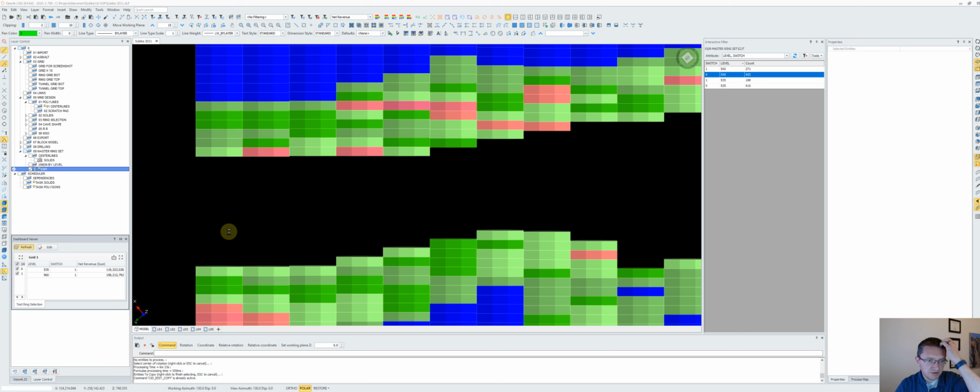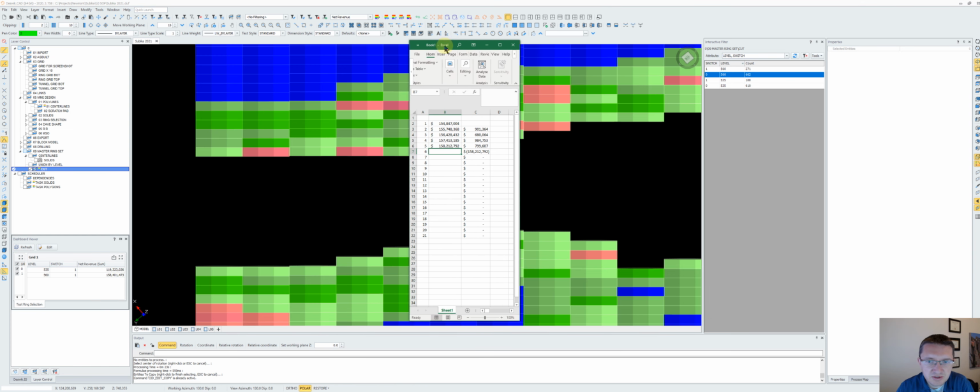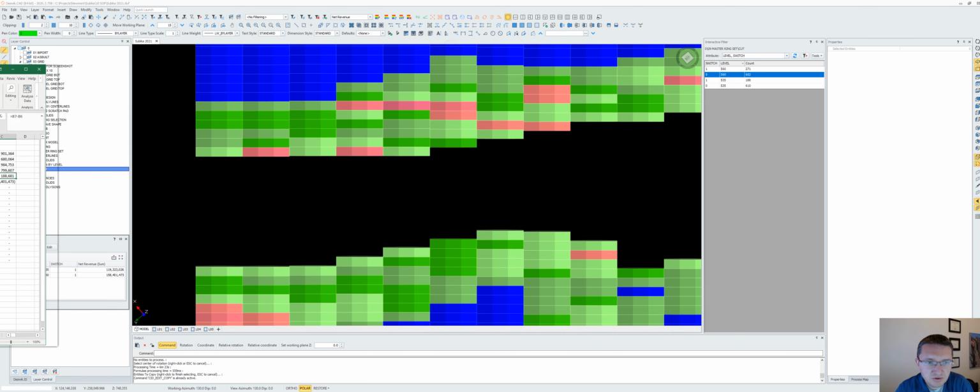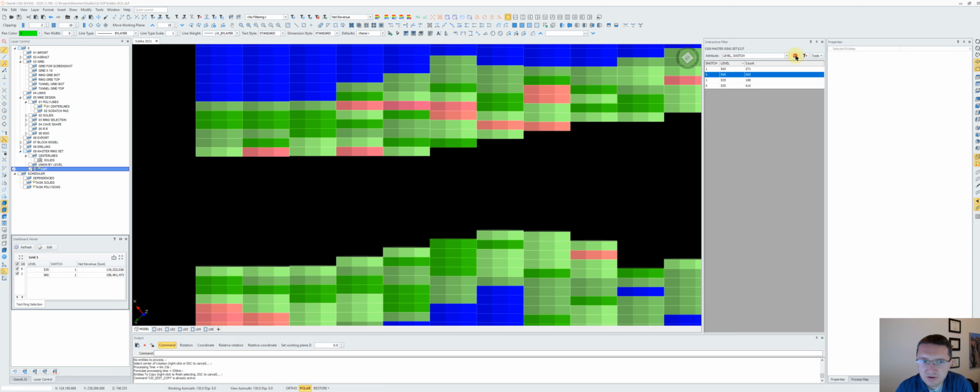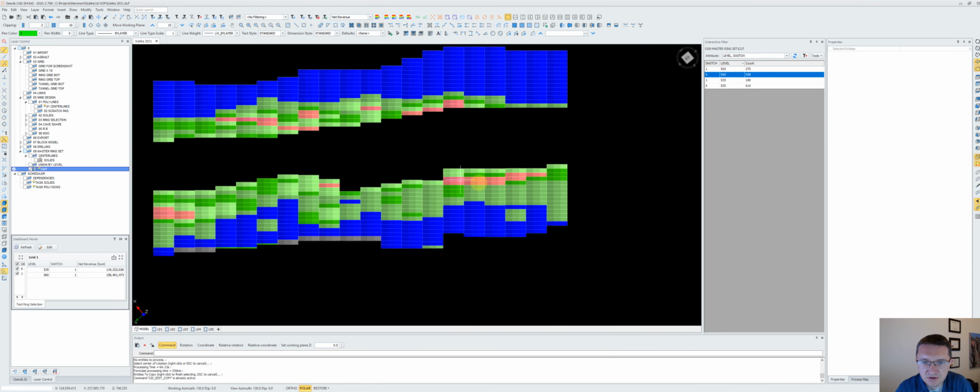And refresh this. Now, there's one other thing I want to try which might help us out. And this is only in the new version of Deswik. I'm running 2020.3. I believe it's in this version, but we'll see. Hold on. So right here, 158,401,473. We've made money. Almost $200,000. Refresh that. So there you go.